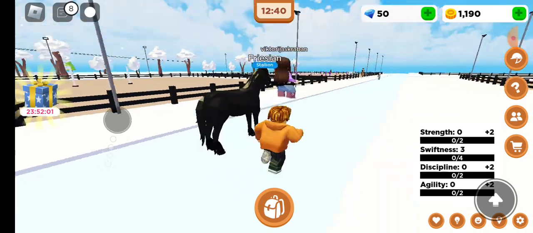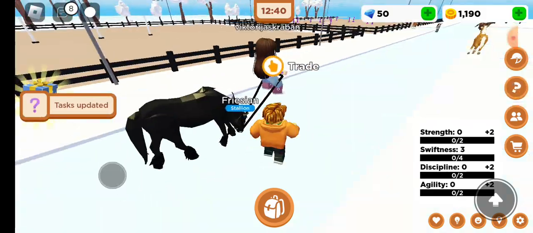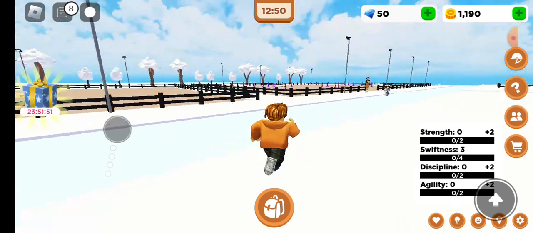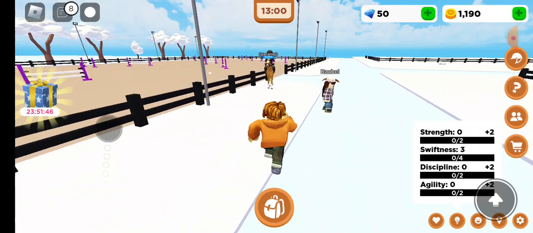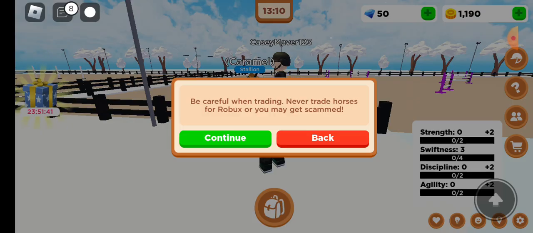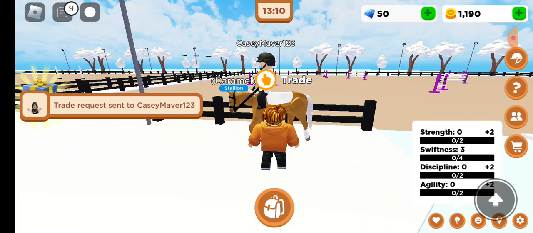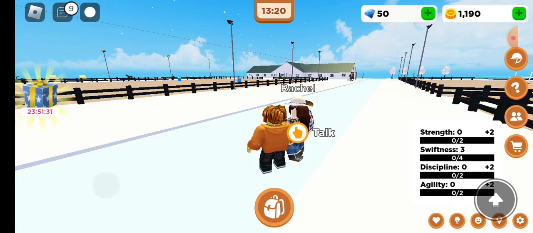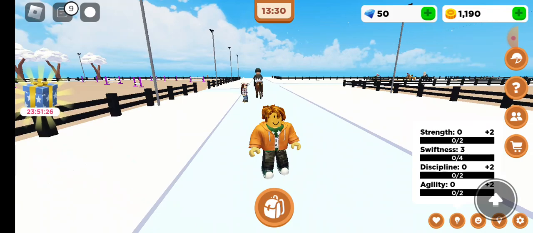This is called Friesian, yeah. The giant black horse. It looks massive. Got a massive horse there. Is this honey? Oh, it's caramel. Hello, caramel. Trade request sent to Casey Maver 123. Oh, it just disappeared. Rachel, yes, it was called Rachel. Yeah, there's another Morgan.